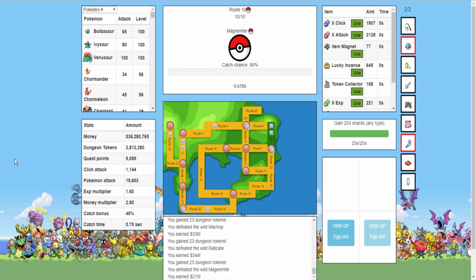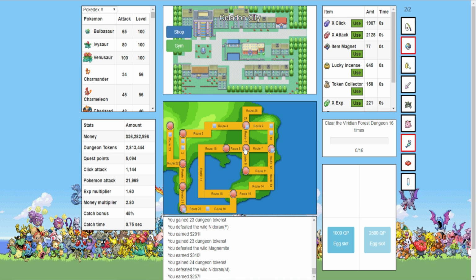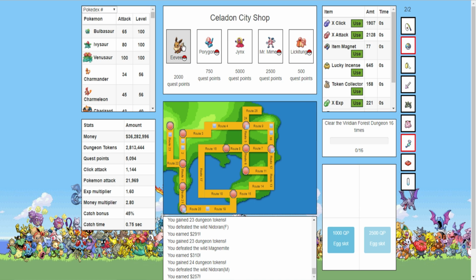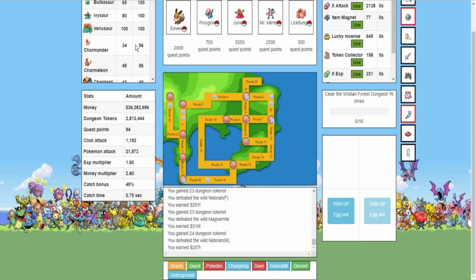Alrighty guys, so this is the sad moment. It's going to be the final clip that I'll be recording in this game till any future updates. Super sad, but also really cool. If we pop in here, you can see we have enough quest points to claim our Jinx. And popping over to the Pokedex, you can see we have 144 Pokemon. I also have gone up in 3 shinies, which we'll talk about real quick.